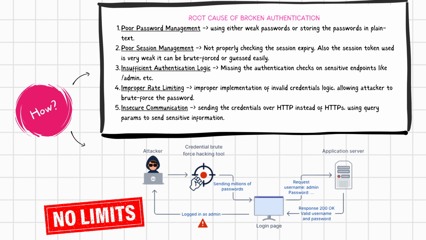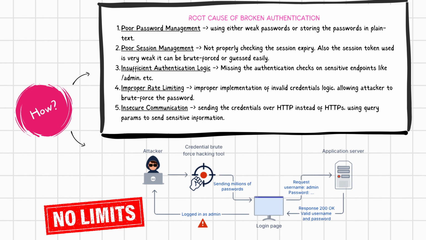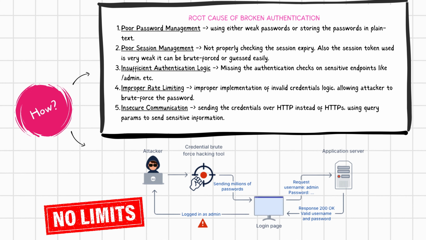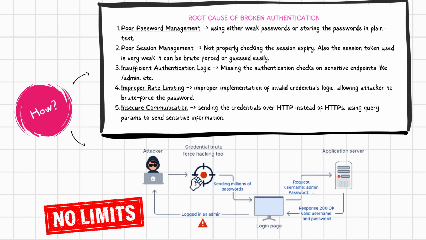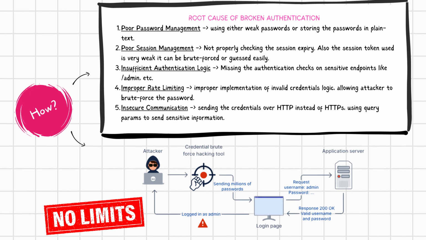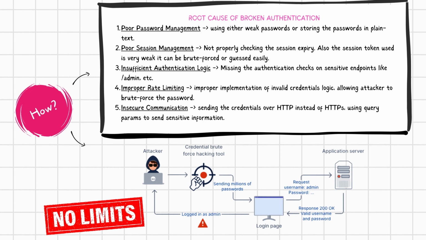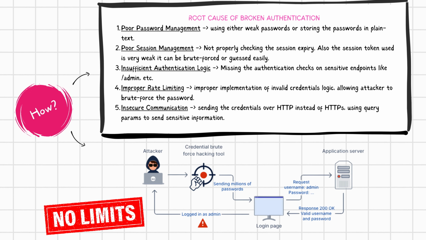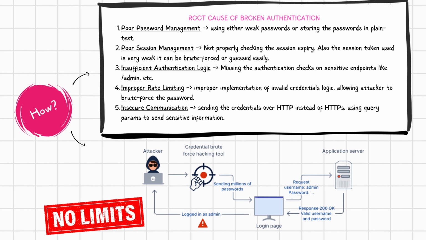बट अगर रेट लिमिटिंग प्रॉपर्ली इम्प्लीमेंटेड होगी तो हम 3-4 पासवर्ड बाद ही हमारा अकाउंट लॉक हो जाएगा. So our script will not run properly and it will take some time, or we need some bypasses to bypass that rate limiting and all those things. But अगर rate limiting नहीं होगा तो that will lead to unauthorized access.